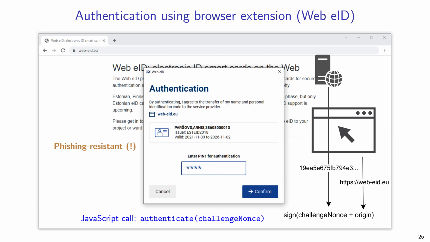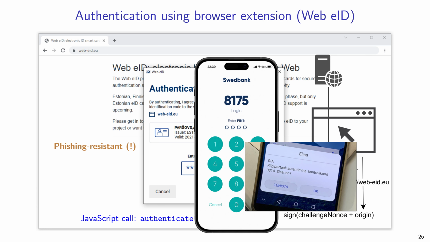This is what makes this authentication scheme phishing resistant, meaning that the service provider name serves only an informative purpose. It is actually safe for us to confirm such an authentication request blindly on any website without worrying that a malicious phishing website could use it to impersonate us on another website. And this is very different from password authentication or from the Smart ID and Mobile ID authentication schemes, where if the user initiates the authentication process on a malicious website, an attacker can impersonate the user on other websites.